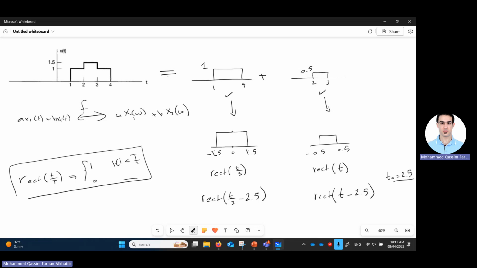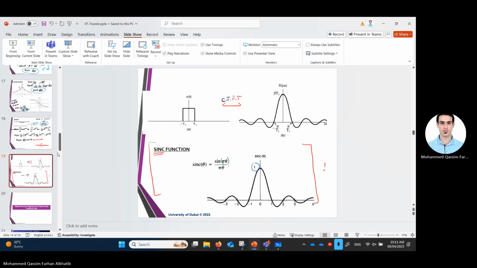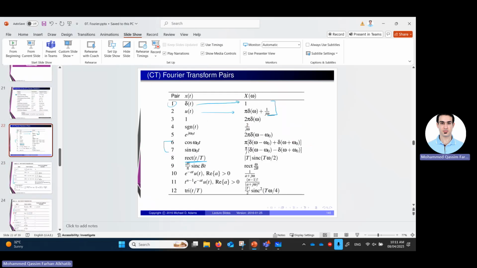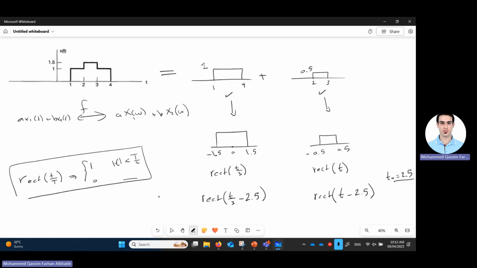First, we'll start with the standard rect for this one. What will be the Fourier transform for this? Let's go to the tables and look for the rect. There you go, that's the expression that I want. Rect of t over uppercase T will lead to absolute value of T, sinc of T omega over 2. What is the value of T? For the first one, it is 3. The second one is 1, because I have two Fourier transforms. So let's solve each one individually, put it on the side, and then add them together. So let's solve for x1.